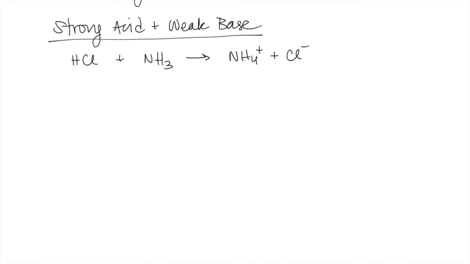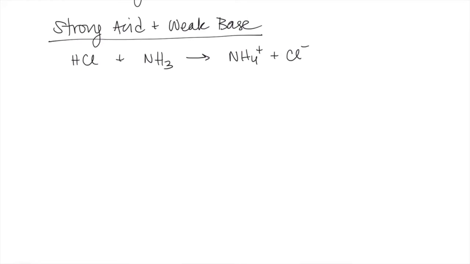This is important because in this reaction we're actually producing the conjugate acid. So that's going to come back to give us more information as we go along. We're going to have to take that into account. Again, we have the same three possibilities: either we have excess HCl, or excess NH3, or stoichiometric quantities.